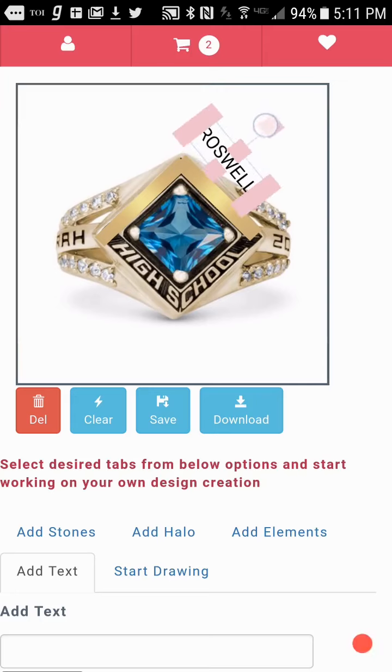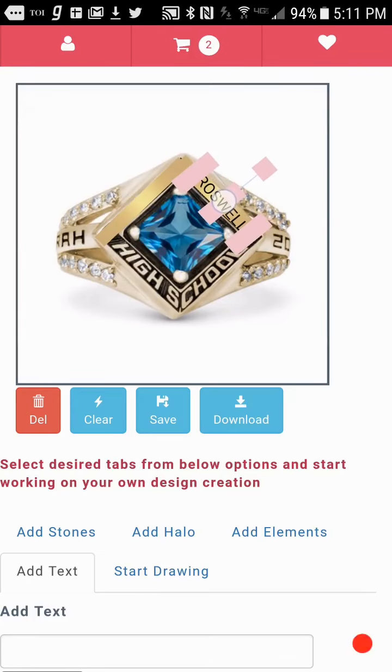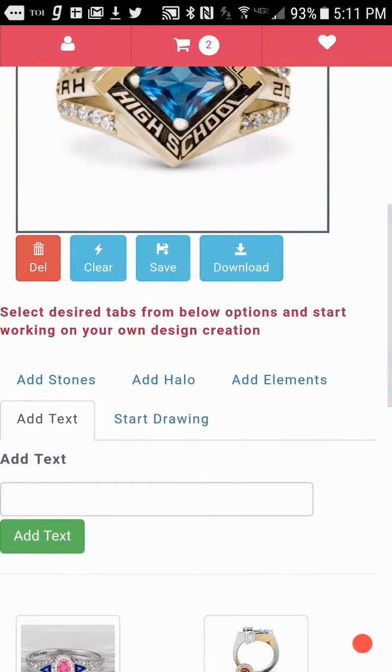You can rotate it, make it a little bit smaller, and bring it in to this. Now keep in mind I'm working on my cell phone here, so I'm working in a small area, but look how clear and easy it is still to do that.